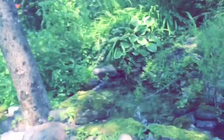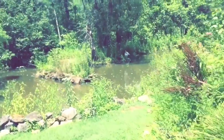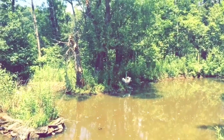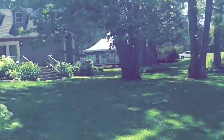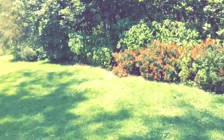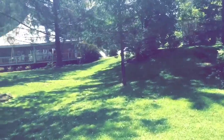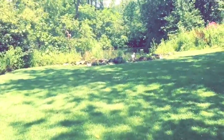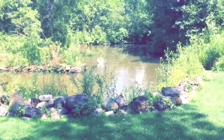You can see the swans out there in the water. This is probably where we'll have the ceremony, right by the water — two swans live here. She said she could literally put 200 people in chairs out here for an actual ceremony, maybe more — not that we need that. Beautiful trees, great coverage from the sun, so it won't be blistering hot. There's the swan — that's pretty.